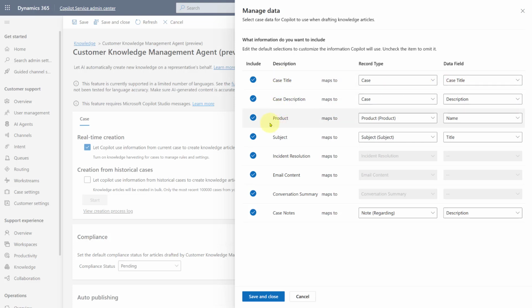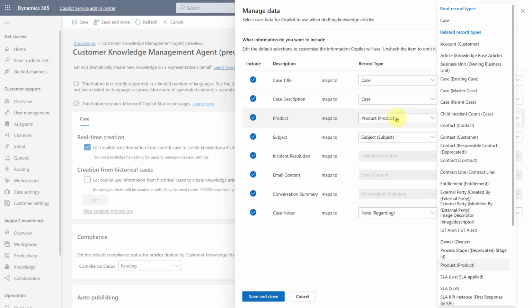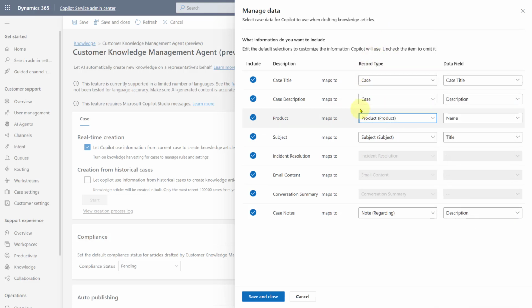You can make some changes here. If you have some custom fields that you're using, you can do that, but you cannot add additional descriptions here. You also cannot change the incident resolution or the email content or that conversation summary.